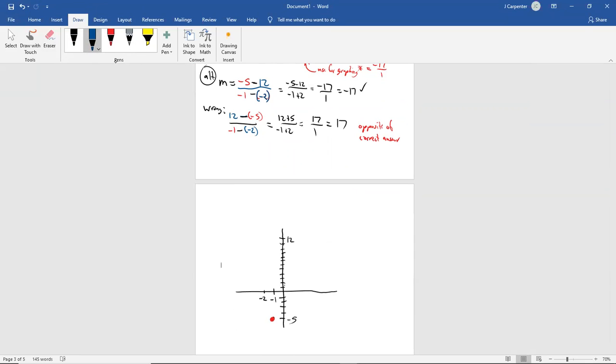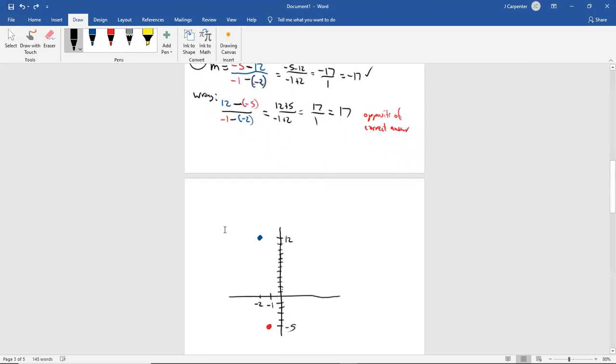So negative 2, comma 12 is all the way up here. And then we just connect and extend. I will do my best straight line I can without taking an hour to make it. Oh, that got bad at the end. One more time. Nope. Let me just connect from point to point and then extend. That might help me. Nope. Zooming in would definitely help.